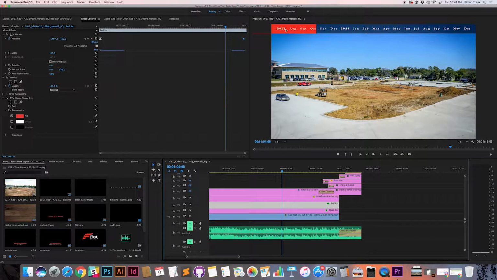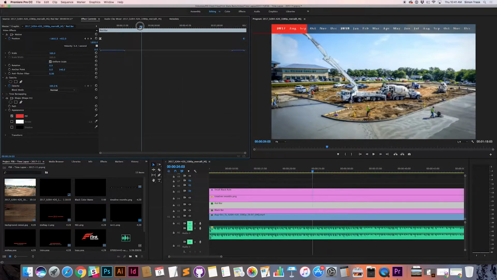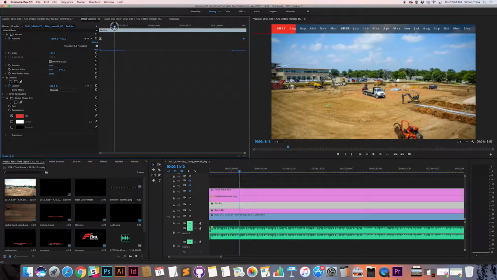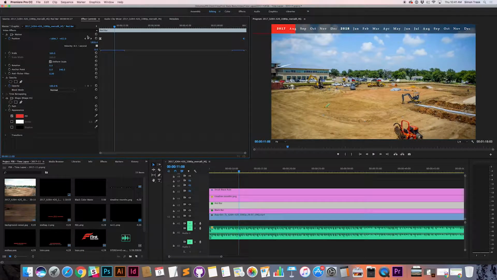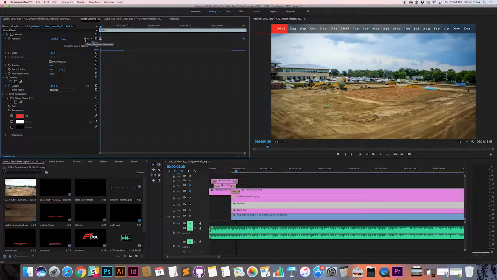So this is August. The last one we did started around the beginning of August, ended before September-ish. So this one, it said August to October, so we'll start it probably late August. Again, we'll go back to the previous keyframe, click into this, and start it somewhere in there.